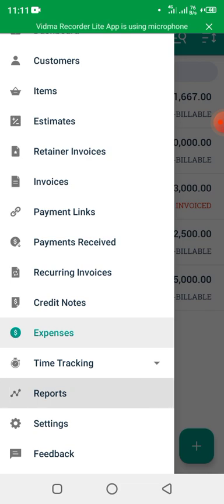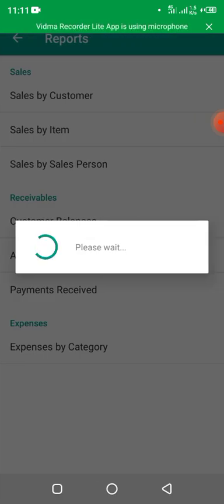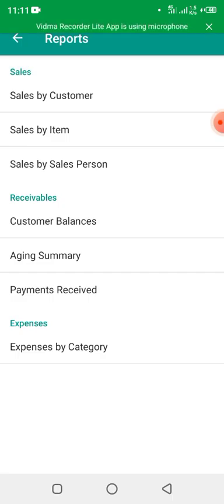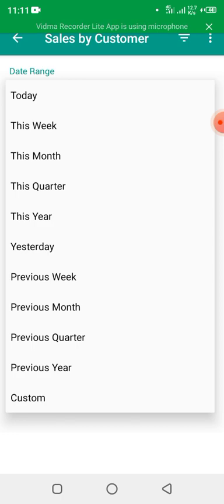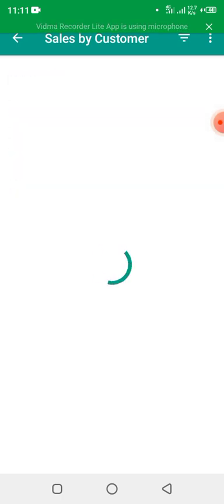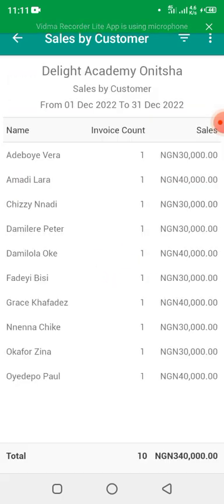Okay, there are so many amazing reports that you can run using this. This is just to show you around. I'm going to teach you how to use this software to run your school. For instance, you want to know your expected income. You've billed every child in your school for a particular period, and you want to know how much you expect to get by that term.